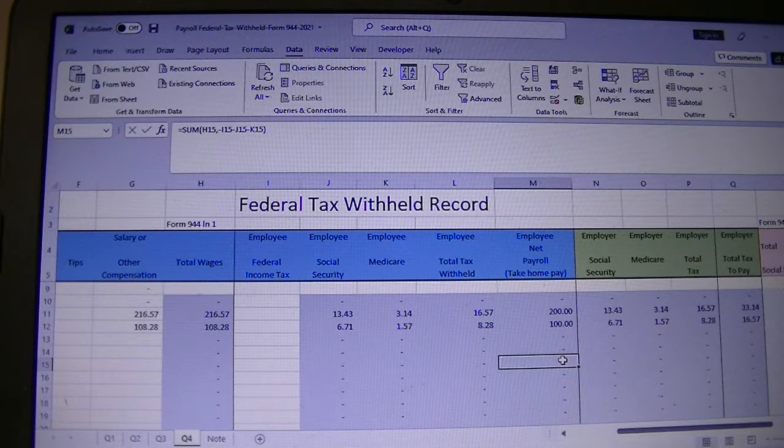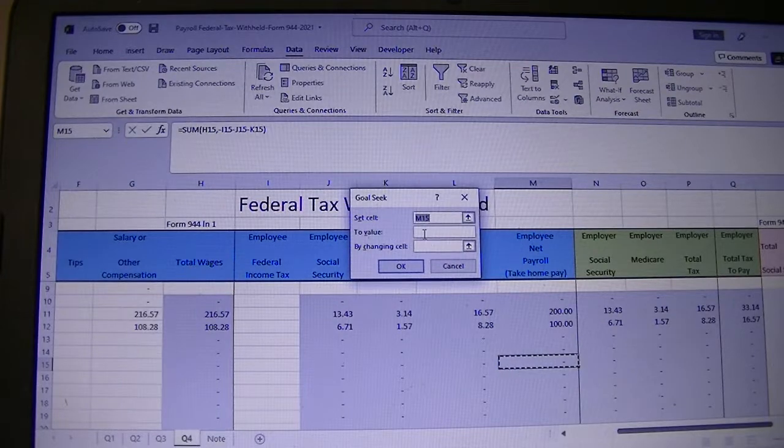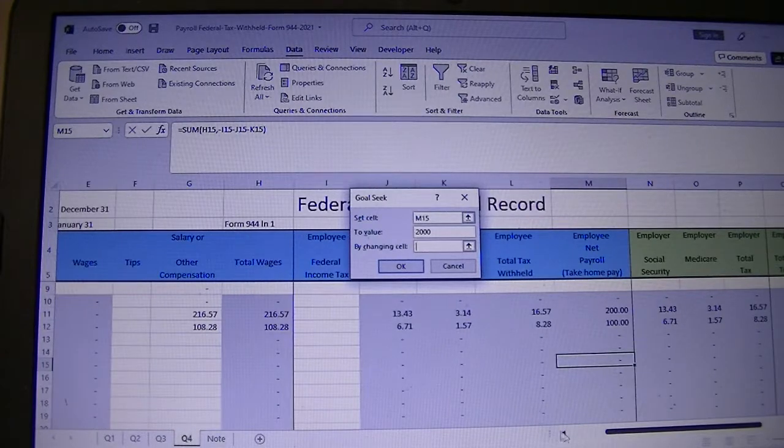That's where you'll click first, the mouse, and then you go to Data and you click on What-If Analysis and you click on Goal Seek, and in the To value cell you'll enter $2,000, and for By changing cell you click there, and then you come back to your spreadsheet and the same row that you click on, where you have the formula, but before the formula, and you make sure you're on the same row, you click there.